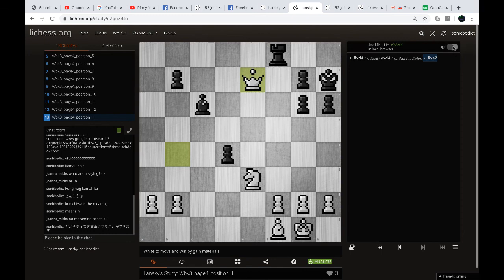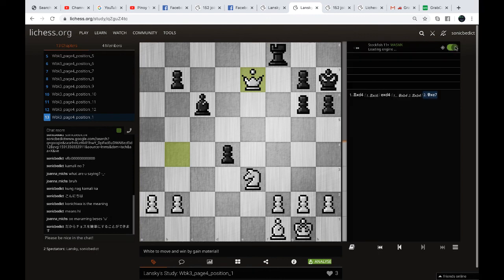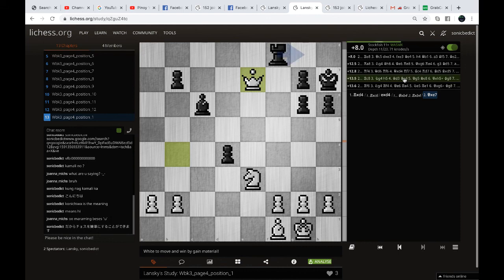After clicking analyze, you can just enable Stockfish here. Press the space bar, and Stockfish starts to analyze the position and how to handle it. This is a very good training tool for your students, especially beginners, because beginner kids usually don't know how to proceed.